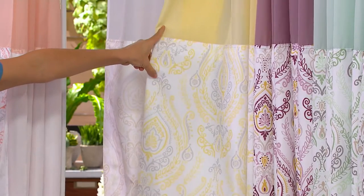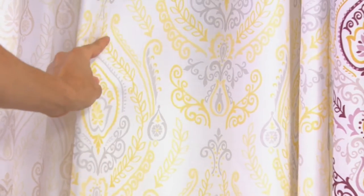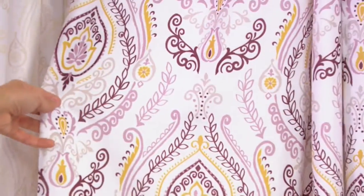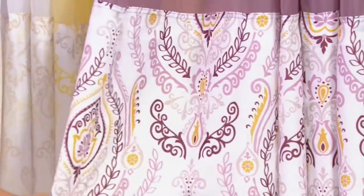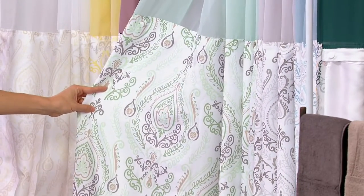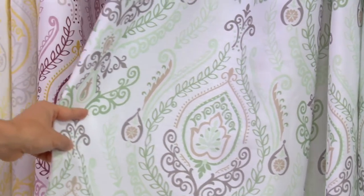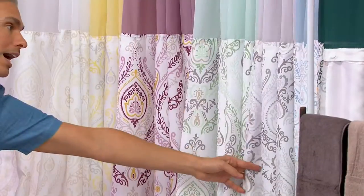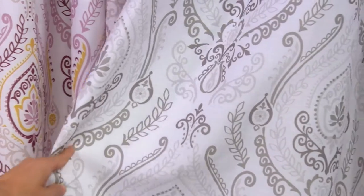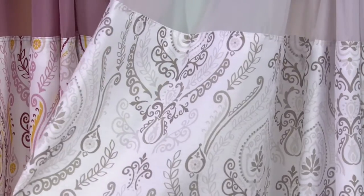This one we're calling sunshine — it's a beautiful yellow at the mesh part, and you have the yellow throughout in the damask. I have fewer than 100 to go around in the mauve, so if you love purples, lilacs, and lavenders, go for that mauve — fewer than 200 to go around. There's also a nice little stripe of gold. This is the sea glass, always one of our most popular color choices here at QVC — super refreshing in the bathroom, fewer than 300 to go around. I personally love this gray — fewer than 300 to go around — that's a sophisticated, updated, upscale look in your bathroom.